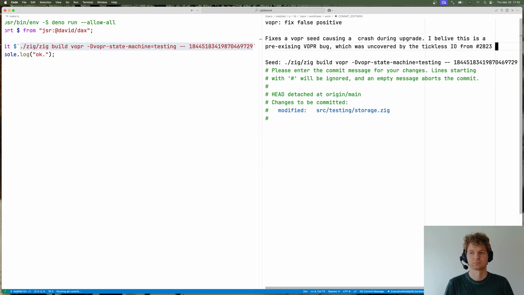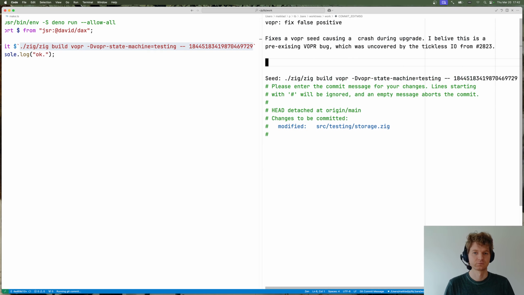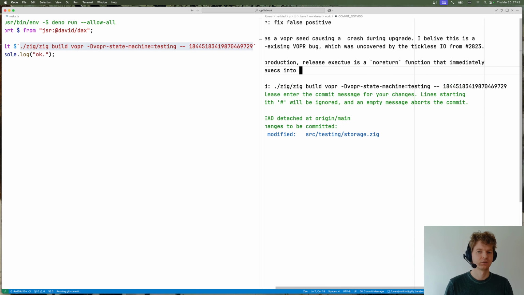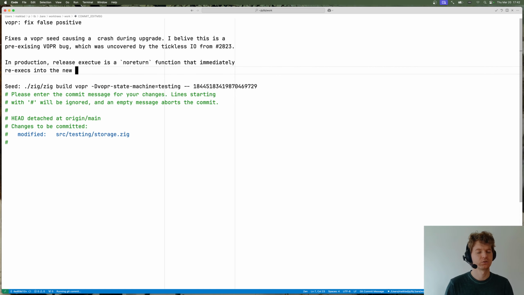In production, release execute is a no-return function that immediately executes into the new version.